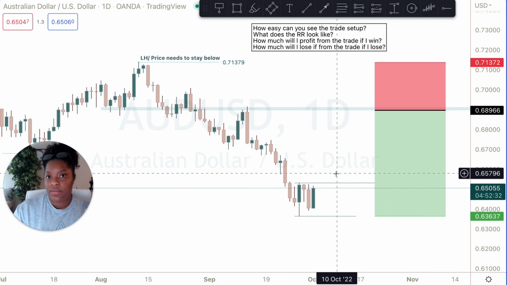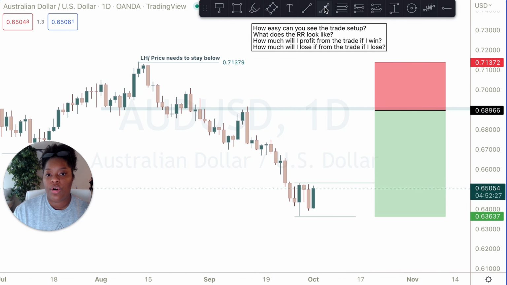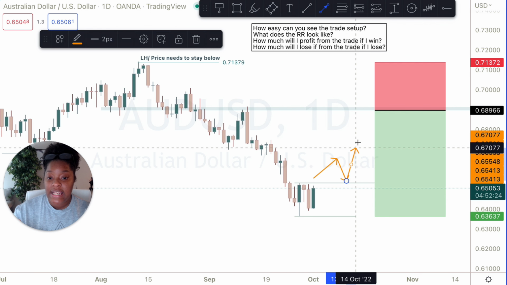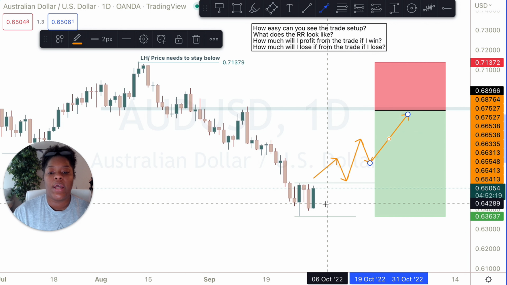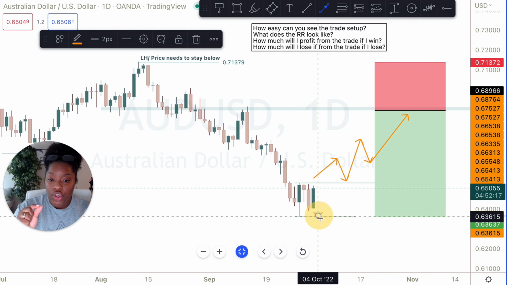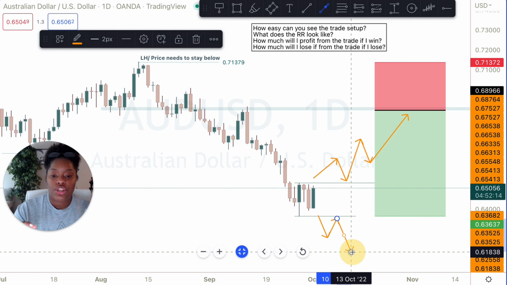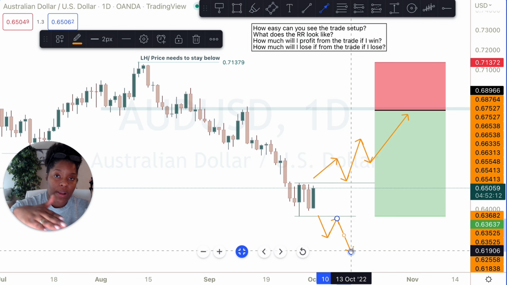If price begins to pull back, this is where I can go down to my lower time frame and maybe start to trade the retracing trend that price could make on this time frame and maybe catch one trade or two. However, if price continues to go down, I can catch the current trend continuation move going into October, especially because price is still bearish. So this is why you got to learn as a trader when to sit on your hands and not do anything, and when it's time to actually move. But this is the power of top-down analysis.